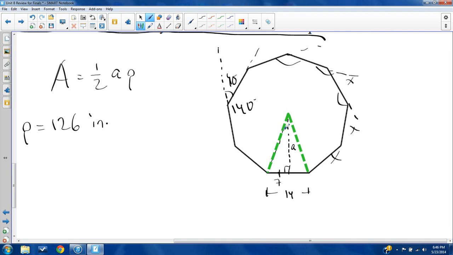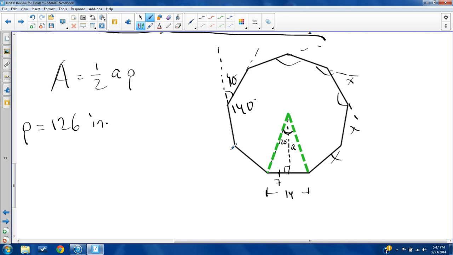So this one central angle, instead of doing the math, remember what I told you before. The reason why I say all this remember stuff is not so you necessarily do it on a test, but so you realize that all these things relate. I don't want to do this just one way. Each central angle is the same as the measure of each exterior angle. So the central angle is 40. I don't even have to do 360 over 9, but that is the math. Now I need to find half that central angle to get this angle right here. 40 over 2 is 20. So this is 20 degrees right there. Okay. Now in this case, we have to use trigonometry.